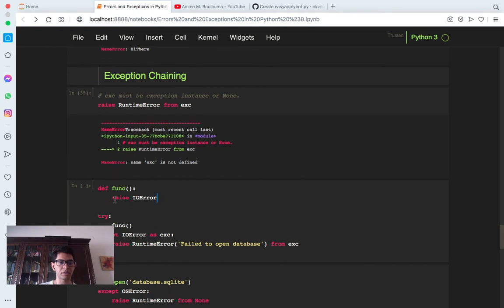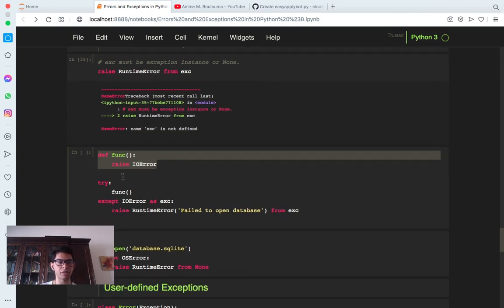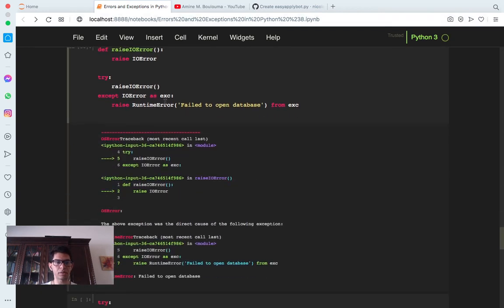So here we can also have a function that raises an error. For example, let's say a function that raises IO error. Say you want to camouflage this raise stuff and just put them in functions, you will just name it, okay, try this, and if we have IO error, let's do this.